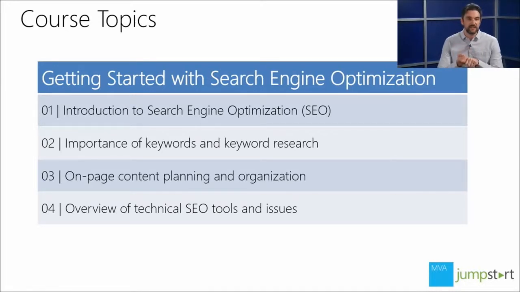Then Bethany's going to get into on-page planning. So how can we make sure that the content on our page is structured well and is showing up appropriately in search engine results? And then finally, we'll talk a little bit about some of the technical SEO tools and issues that we can solve for. Again, how do we ensure that we're using things like the robots.txt file correctly? How can we ensure that we are keeping an eye on any redirection issues?